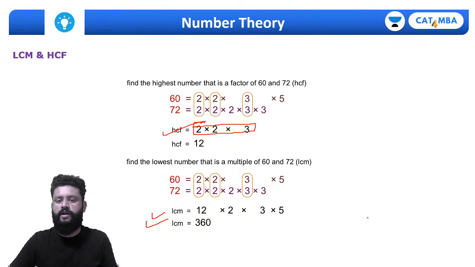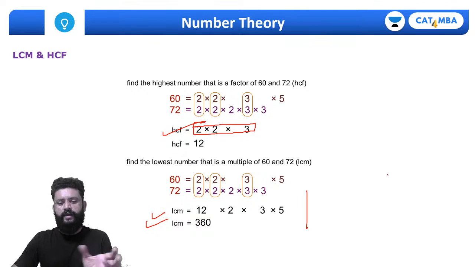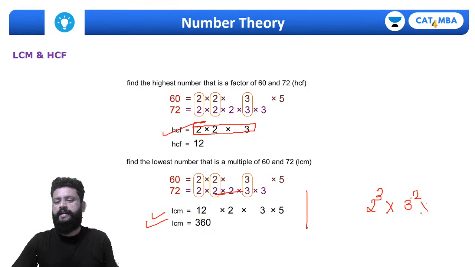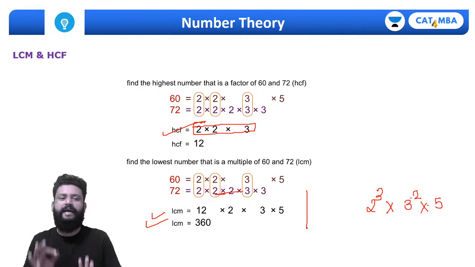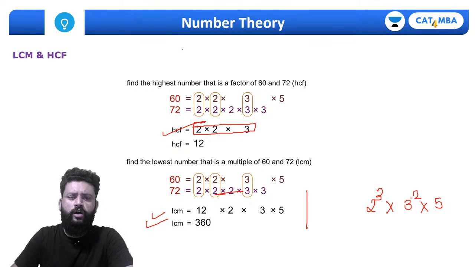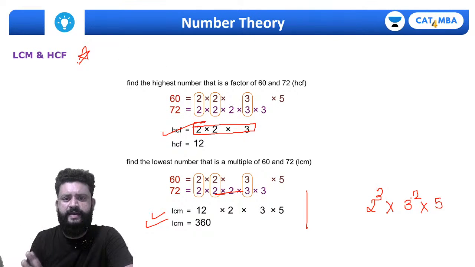I'll tell you a small trick. तुम common into uncommon भी कर सकते हो, और the other way of doing it is, यहाँ पे 2's कितनी बार है? 3 बार. तो मैं लूंगा 2 cube into 3 कितनी बार है? 3 square and into 5, whichever is the highest power that you need to take. So hopefully all of you must be knowing how to do this. That's not a big deal to calculate LCM and HCF.